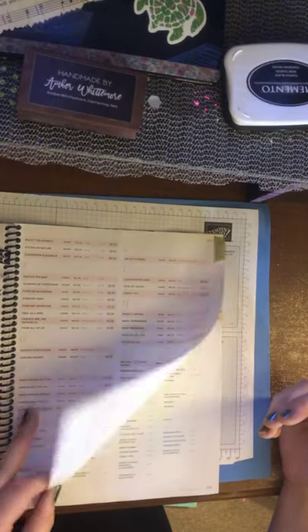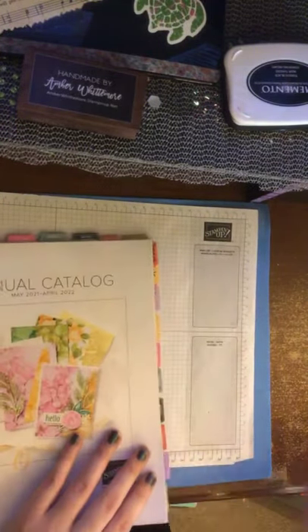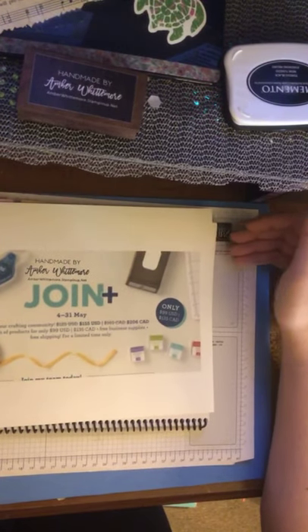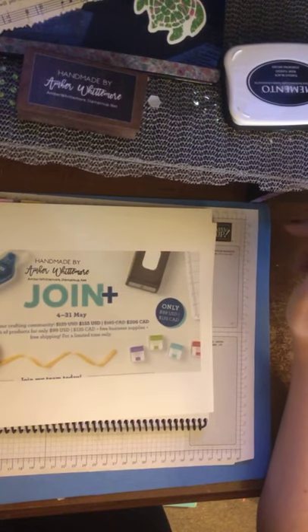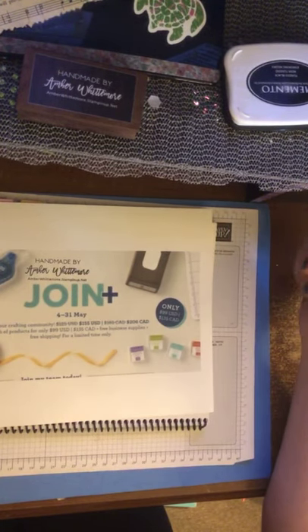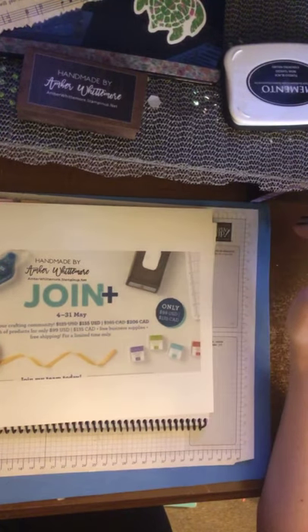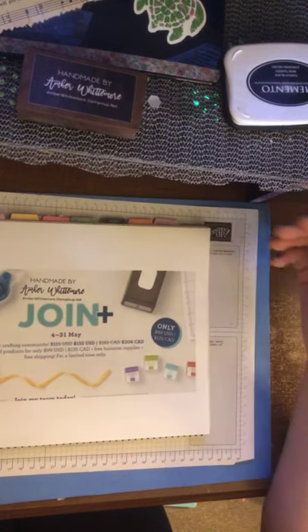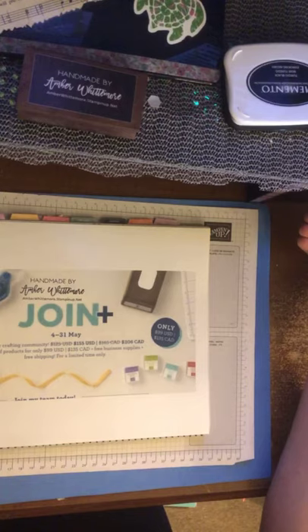Then you have your quick index, and the quick index for accessories. And Stampin' Up! is doing another promotion: today through the 31st, if you join, the $99 kit will let you pick out $155 worth of merchandise as your starter kit, and that includes free shipping. It's only for the month of May, and this is the bomb deal — you can pick and make your own starter kit. If you don't want to be a demonstrator or just want to be a hobby demonstrator, that's all you have to do — it's like a humongous coupon. Or if you want to be a demonstrator and be part of my team, I'd love to have you.